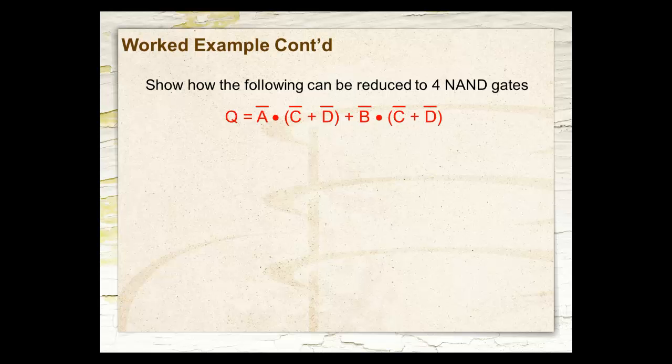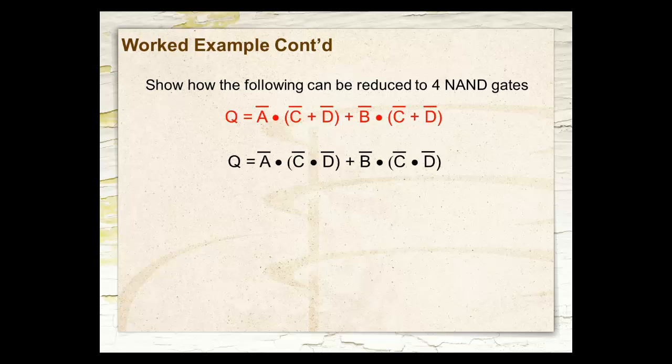So the first stage is to have a look at this and decide what we're going to work on. Just like maths, this is simply a branch of mathematics. Remember when De Morgan worked on this, there were no computers. This is not a computer thing, this is a maths thing. And the rule of mathematics is you deal with what's in the brackets first. Now in this case, I noticed that I've got not C or not D, the same thing repeated. So what I'm going to do is work on those.